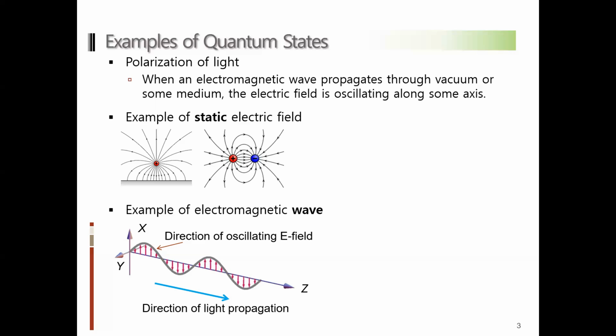And the most familiar example of the electromagnetic wave is probably the wireless communication. So your smartphone is connected to the internet through the cellular network or through the Wi-Fi network. And for both cases, it is using the electromagnetic wave. Whenever you see the propagation of electromagnetic wave, you would have seen this kind of propagation picture, and this one actually describes the polarization of the light as well.